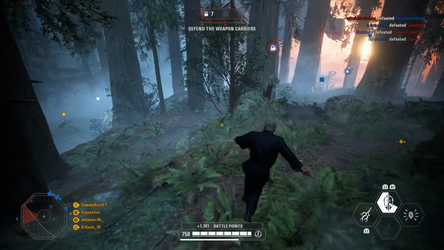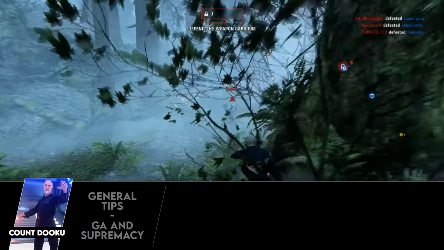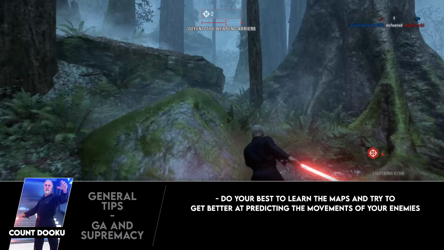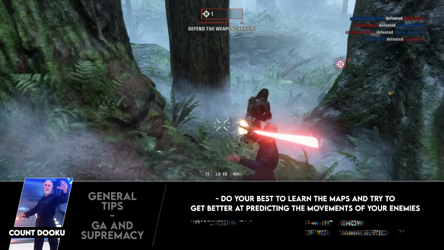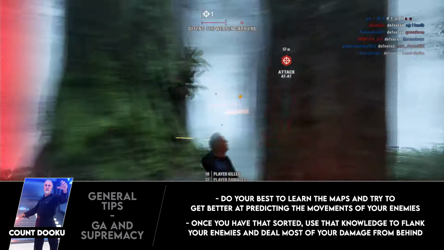It's more just the situations that you put yourself in that are going to define whether or not you do well with him. To summarize, just do your best to learn the maps and where the enemies are going to be or where they're not going to be. Try and look for openings in the enemy's defense, and then when you do get behind your enemies, that's when you can cause most of your damage, and also do it in a way that is much safer and more reliable.